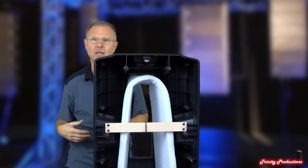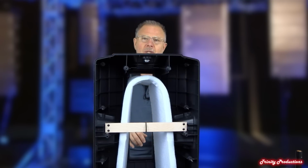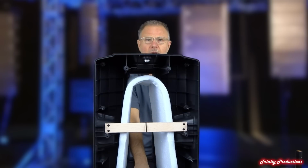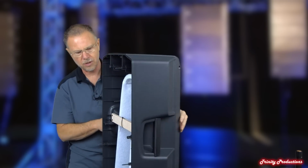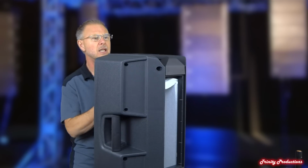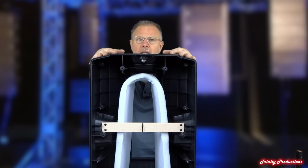They've done that good of a job in the form fit of the front section to the back section on these cabinets. The acoustic dampening material that rides up around the horn assembly and around the amplifier just helps soak up some of the resonant frequencies inside the box, which is pretty standard on most boxes, period, even wooden, just to help with that. It does have a pole socket on the bottom, right here, standard pole, but just the overall construction on this cabinet. Everything is Phillips screws, so it comes apart really easily, and the woofer assembly mounts in the front portion of this thing. But very nice box, as they've done with all of their Art Series cabinets. So they've done an exceptional job with that as well.